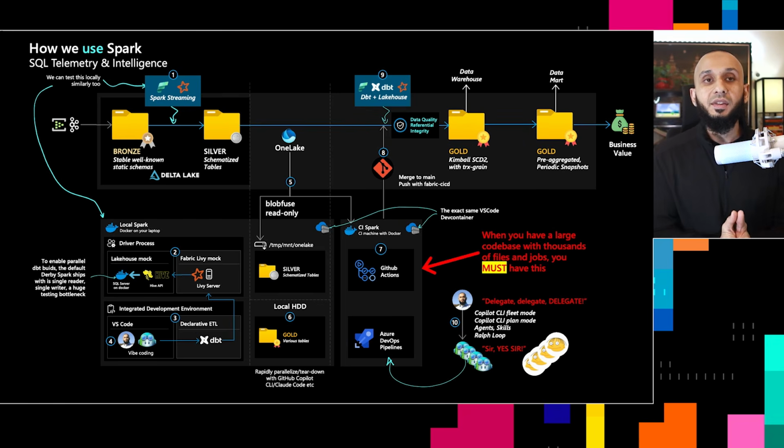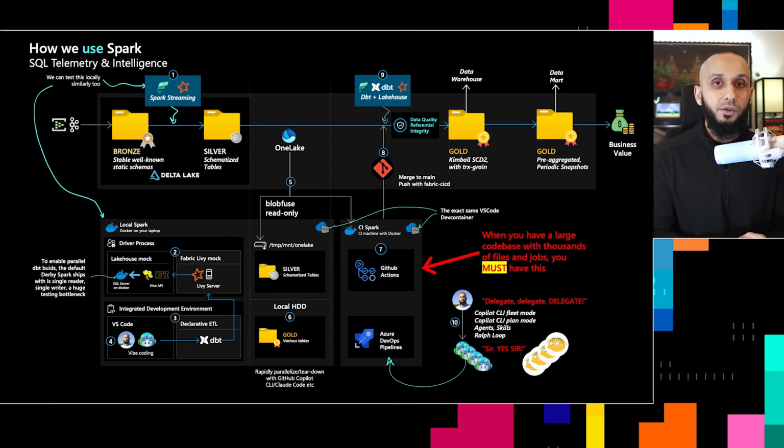But the idea is, now that the data has landed in OneLake, because I'm working in VS Code, I want to use the compute power of my local machine in order to work with data that is production data in OneLake. And one of the tricks that I've picked up over the last 3 years of using OneLake is that you can mount OneLake into your personal computer.